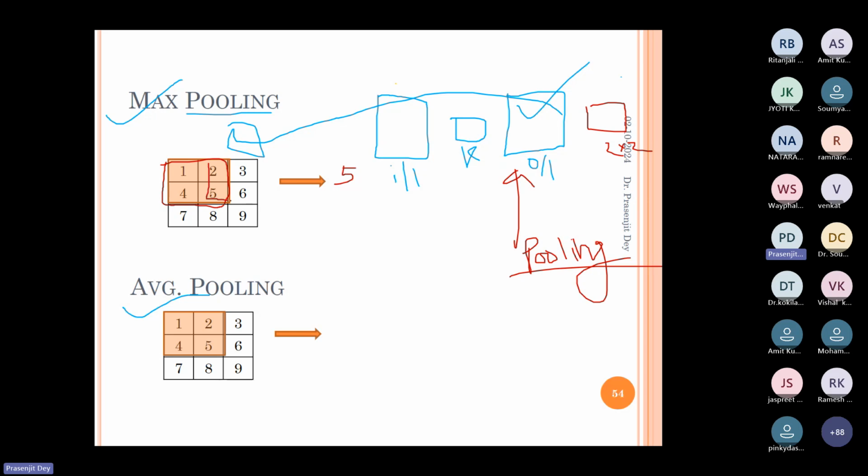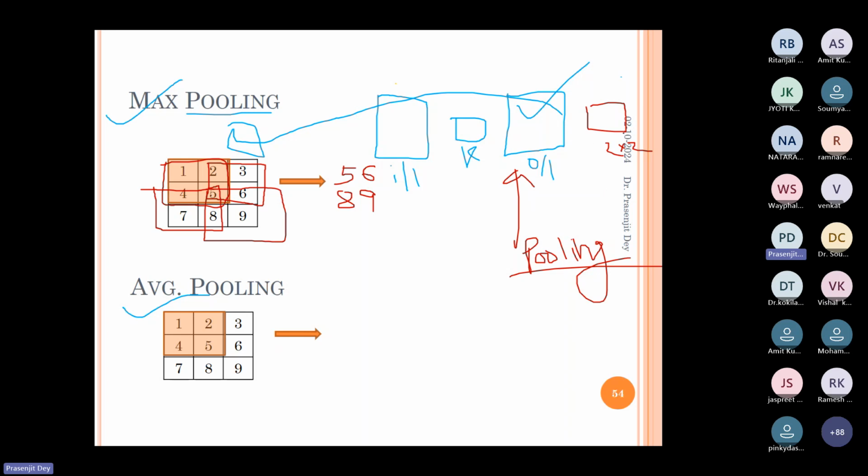After that, I will move the sliding window 1 horizontally. So I will come to this part. I will pick the maximum value, which is 6. Then vertically, I will move down by one slide or one stride, and I will pick the maximum value, which is 8. Then I will move the slide horizontally again, and I will pick this window and pick the maximum value 9.